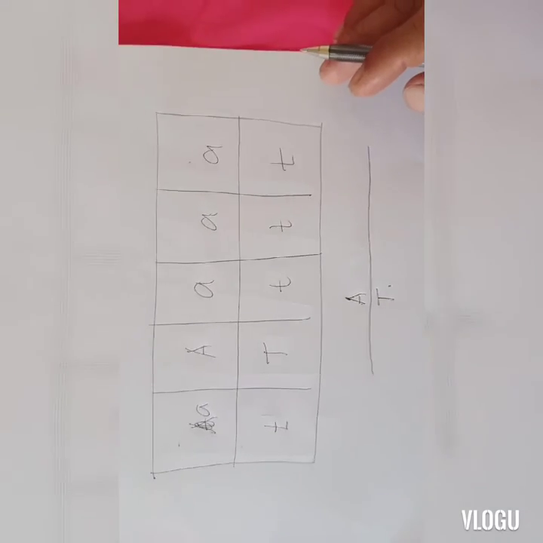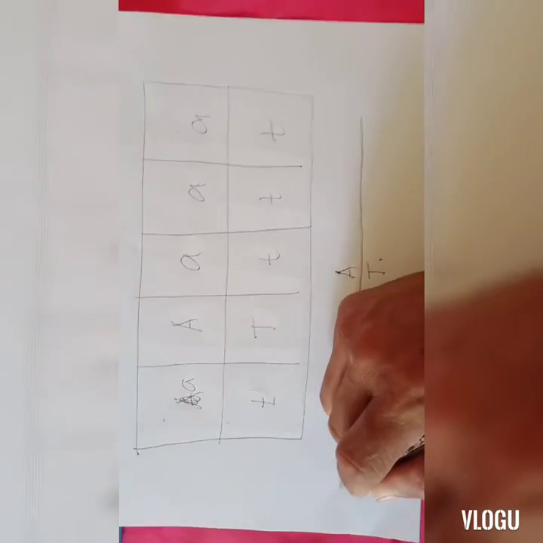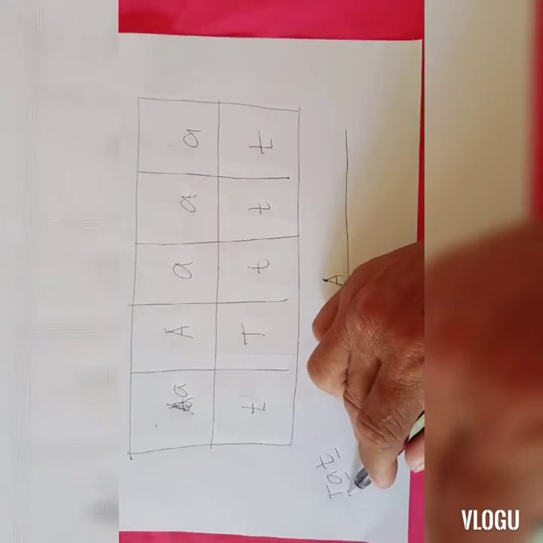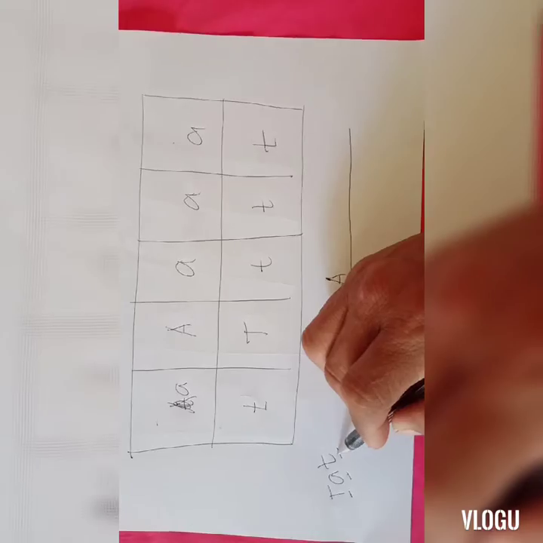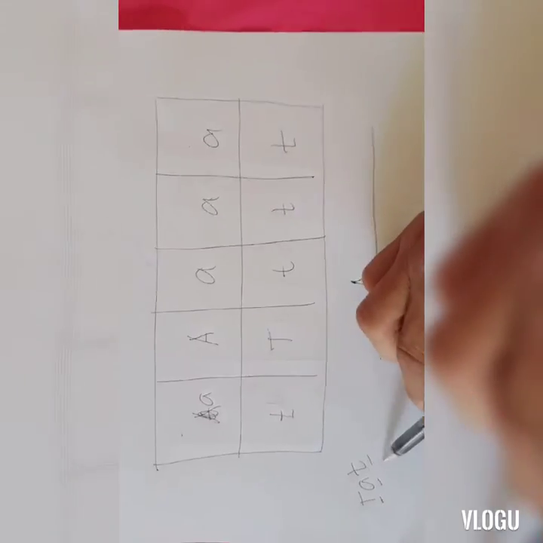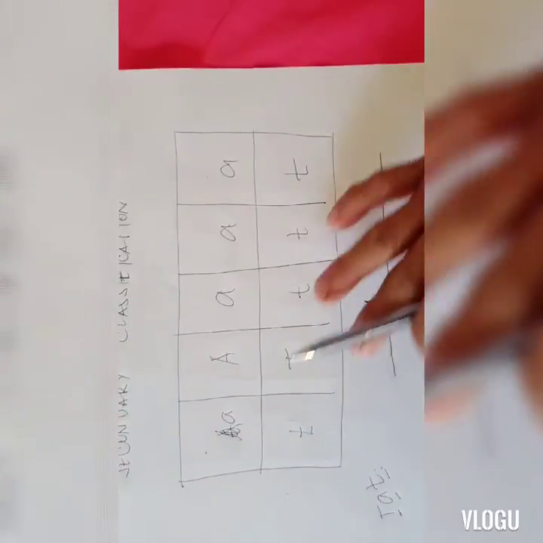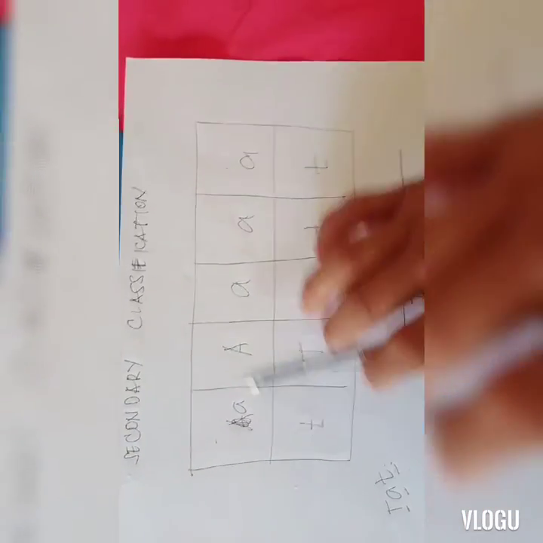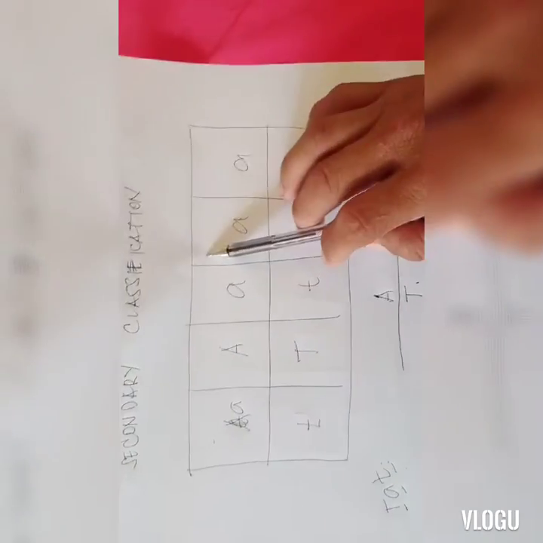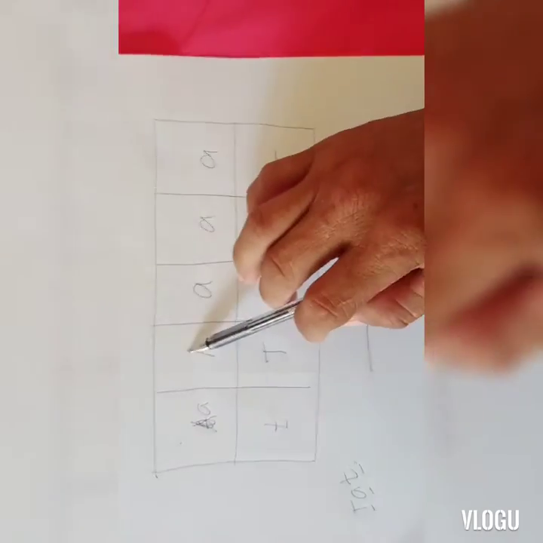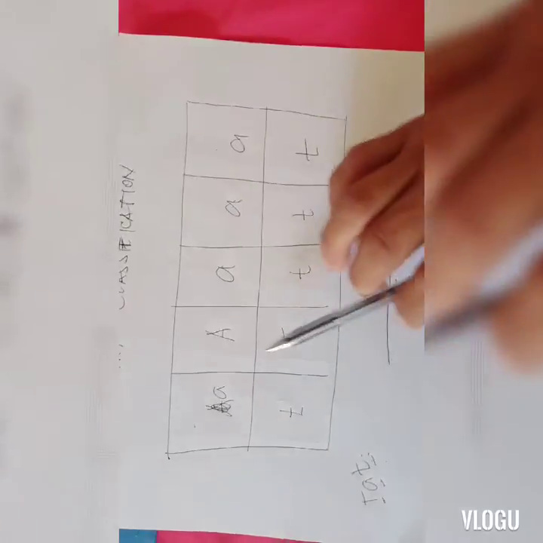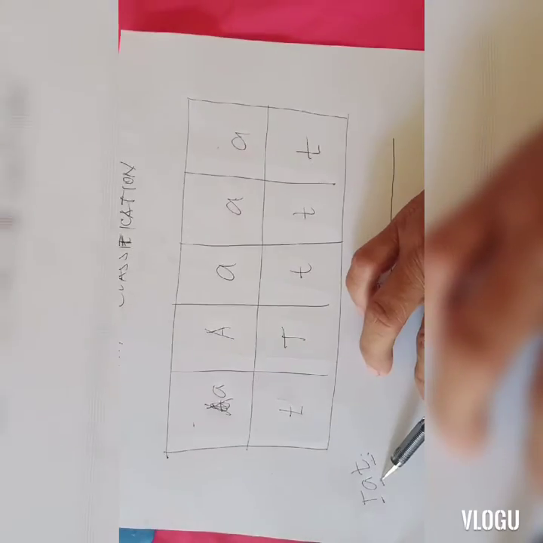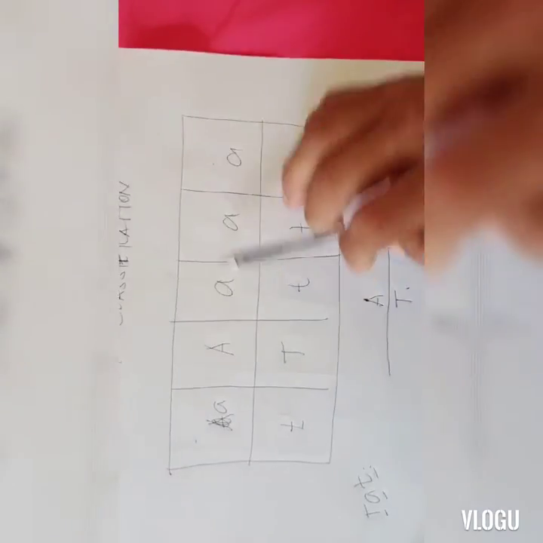Now for our second set of secondary classification, we're going to find rat. So what is rat? R stands for radial loop, A stands for plain arches, and T stands for tented arches. Now, where are we going to find rat in our second set of secondary classification? We're going to find that in the thumb, middle, ring, and little finger of both hands, either right or left, except the index, because the index is exclusive. This is only exclusive for our first set of secondary classification. Now we're going to find our second set of secondary classification in the thumb, middle, ring, and little finger.